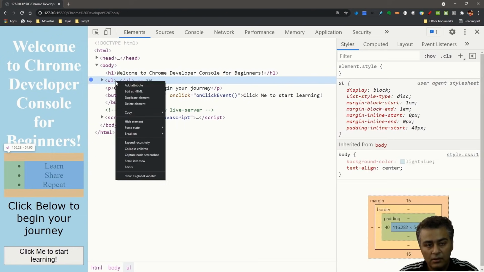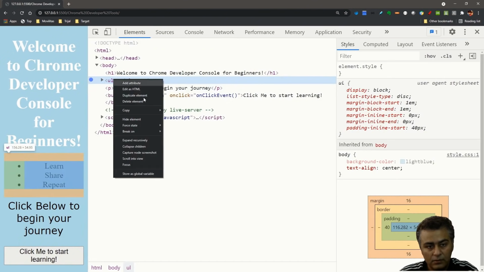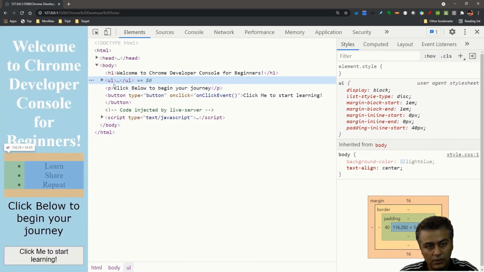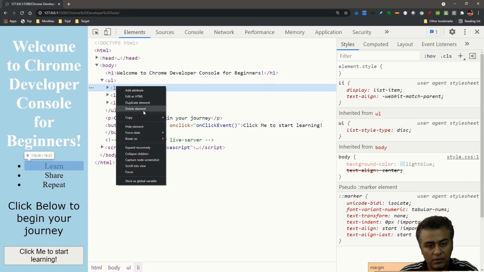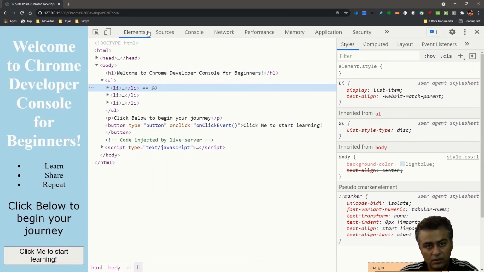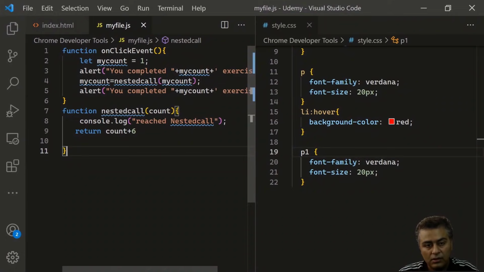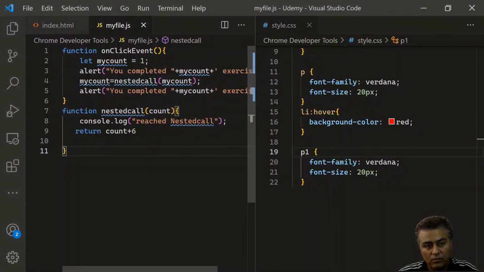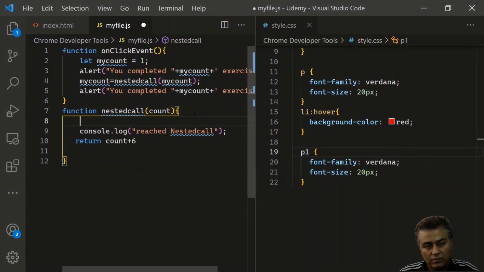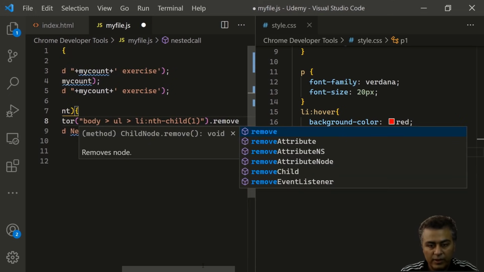For example, let me just first do one thing. Let me just move this. This is a list under which we have this element. I'm just copying it, right? And copying the path. Okay. And what I will do is, if you click on this button, I will remove this entry, the first one, right? So what I will do is, I will have something like this dot remove method.